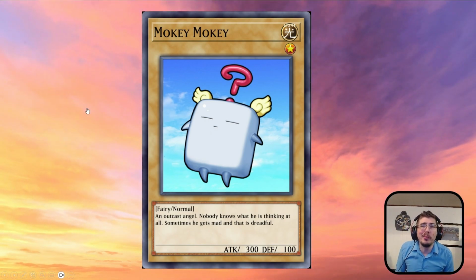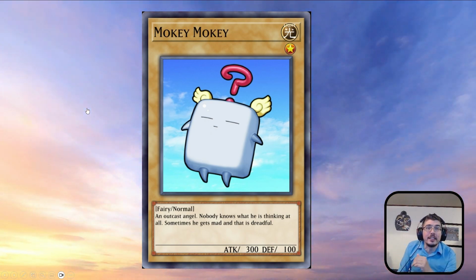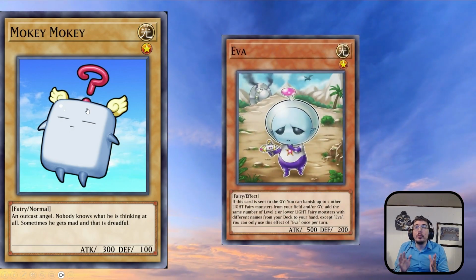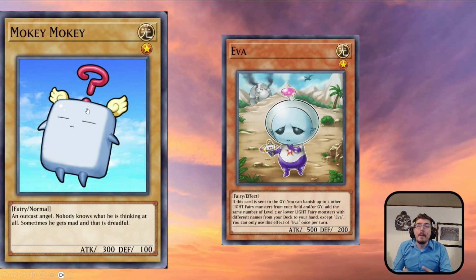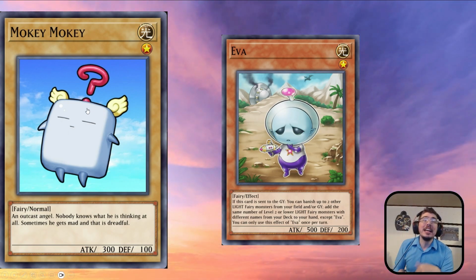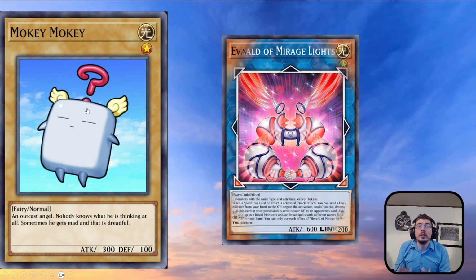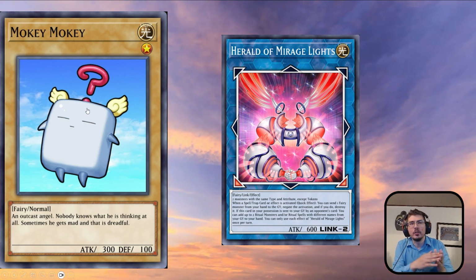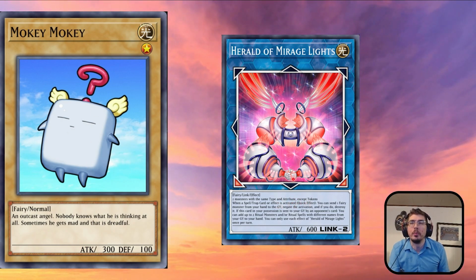Let's say we sneak a Moki Moki into our deck, right? An Outcast Angel. What he is thinking, nobody knows at all. Sometimes he gets mad, and that's dreadful. What can we make with him? A level 1 Light Fairy. Well, how about Eva? Eva was, again, banned in Master Duel for a little bit. If this card is sent to the graveyard, banish up to 2 other Light Fairy monsters from your field or graveyard. We know we're going to have at least 1 guaranteed in Moki Moki. And you can add the same number of level 2 or lower Light Fairy monsters with different names to your hand. What are such cards we can do? By the way, we can get Eva to the graveyard and make this Herald of Mirage Lights. That's how we'll get there. So we'll send both of these in here because we have 2 monsters with the same type and attribute.